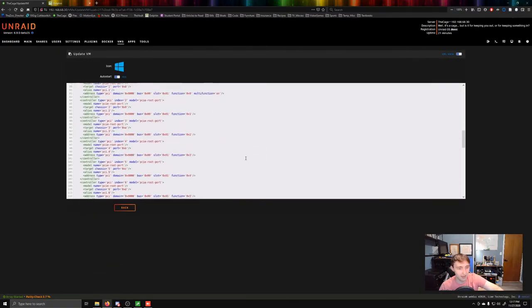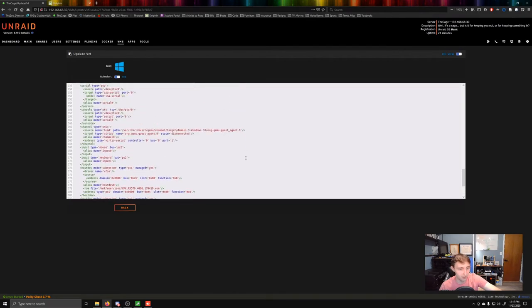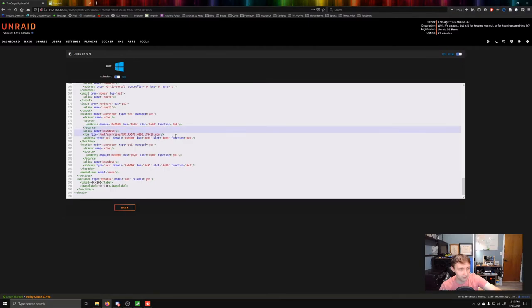If we take a look at the XML file for the Windows VM, and we scroll down to right here, this is where in the XML we assign the GPU to be passed through to the VM. Now, this XML has not been edited. It's been handled entirely by Unraid, with the GUI interface being the only thing I've used to set this up. But I want to take a look at the source device here and compare it to the final device. For the source device, we have bus 2B slot 00 function 0. And that gets passed through to bus 4 slot 00 function 0.